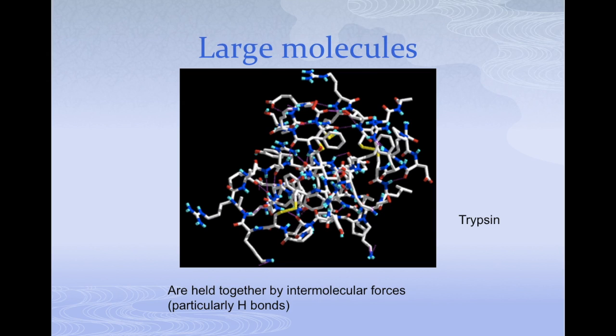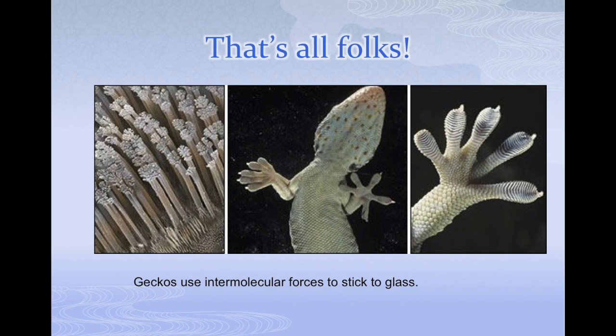And then I'll just end by saying that geckos use an intermolecular force on the pads of their feet. They have these projections, and they form intermolecular forces that help them attach to surfaces. So if you've seen a gecko climbing the wall of a cage, that's how it can do it.